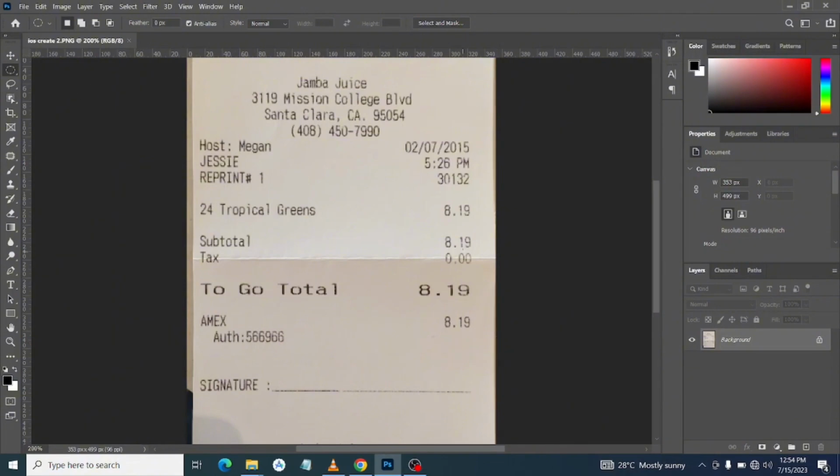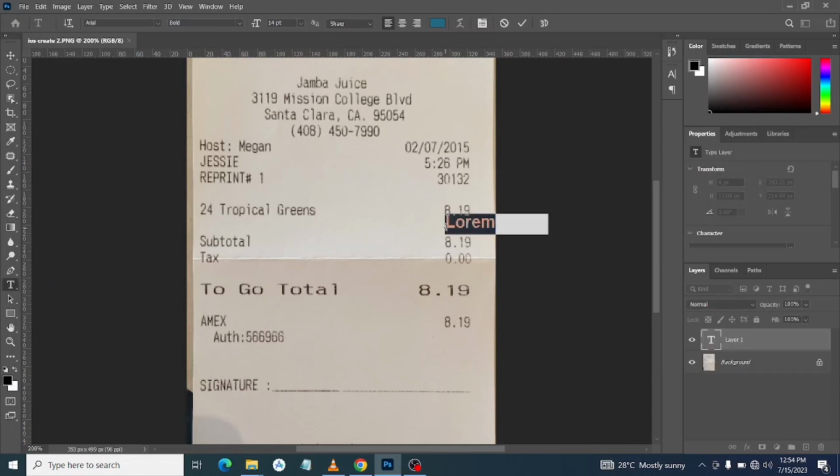All right, so this is what we are going to do, and this is going to be a very short tutorial. If you've been following my tutorials, we've talked about all the tools that we are going to use in editing in Photoshop. Make sure you don't miss one so that you get enlightened on all the tools and everything in Photoshop. Right now we are going to change the figures to the preference of my client, and she wants them to be 20 instead of 8.19.